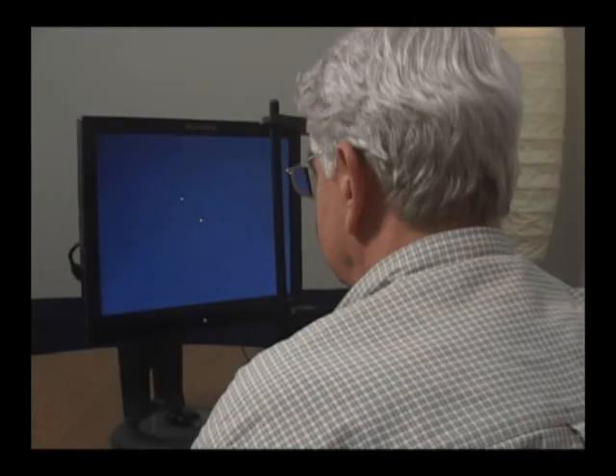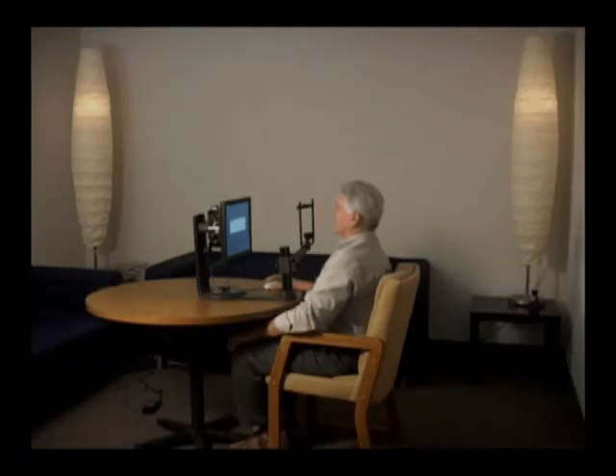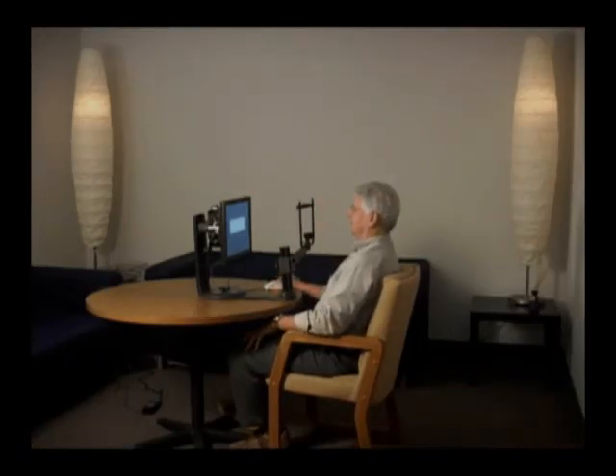Although in today's evaluation sessions it's a good idea to try to get straight through without quitting, when you do actual VRT therapy in the coming months, taking breaks is fine and can help. Sessions are usually 15 to 20 minutes, but a rest can really help you concentrate. If you want to pause, sit back, stretch, take a breather. It is a good idea to stay in the dark room with the lights down. However, if you do have to get up and move around, when you come back, make sure the lights go back down and give yourself four or five minutes to adjust before starting your therapy again.